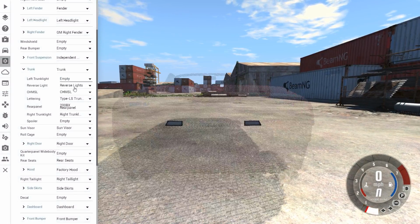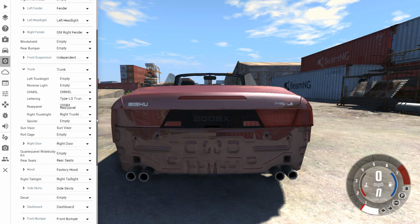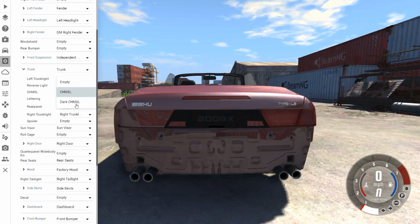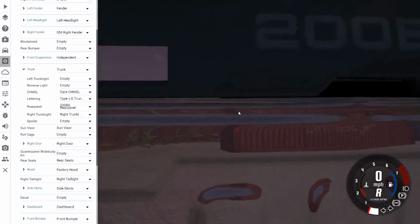And you can have the reverse lights. There we go. You can remove those because who needs reverse lights? The left side is my weight reduction side. The right side isn't, although it kind of got removed there. Then you can remove the middle light, or you can make it dark, because who needs to know when you're braking? Although it lights up just a bit. Now that I actually look at it like that, you can see it's lighting up just a bit.